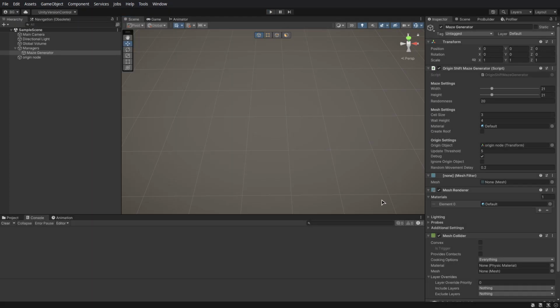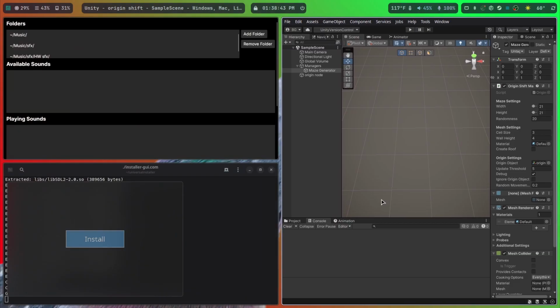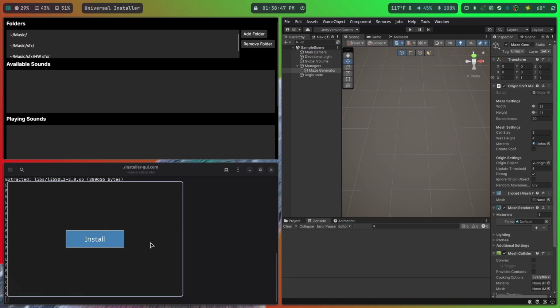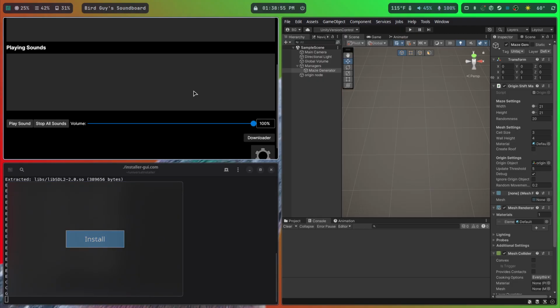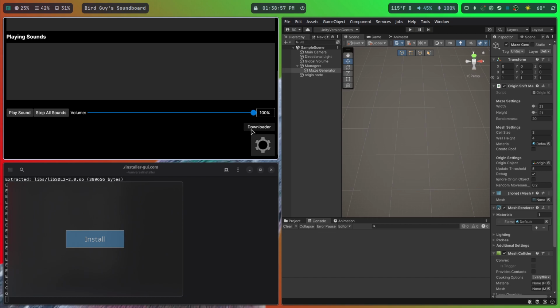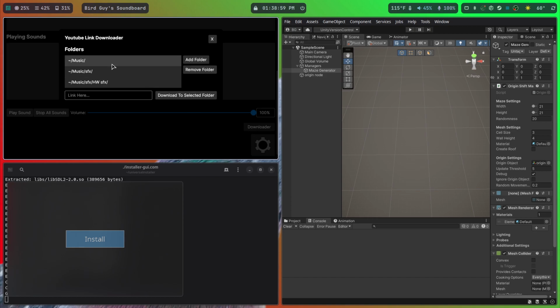I should work on the song I made. So it doesn't work right now. All it does is extract a zip file and try to check the GitHub for the latest release. I also added a downloader that lets you download it to whatever folder you want, and basically just download from whatever YouTube link you want.